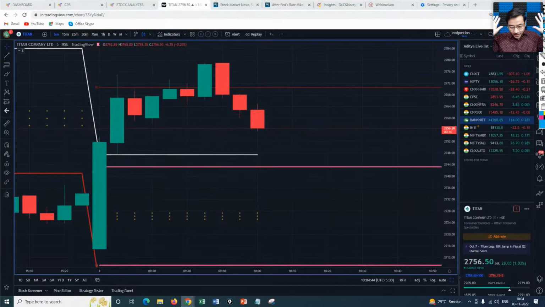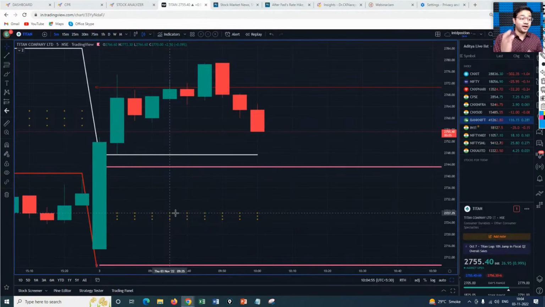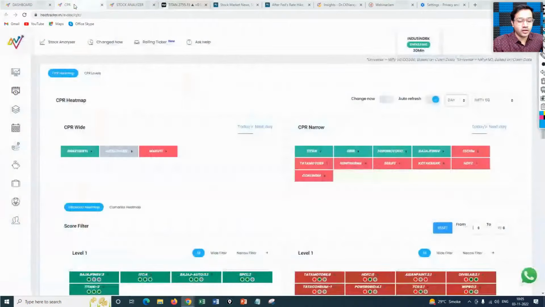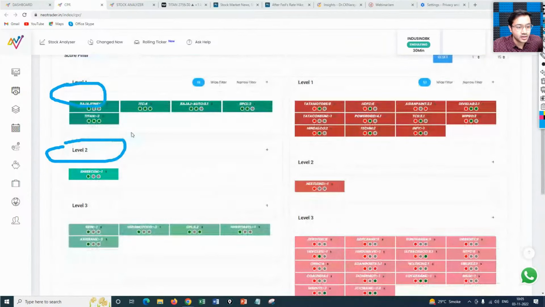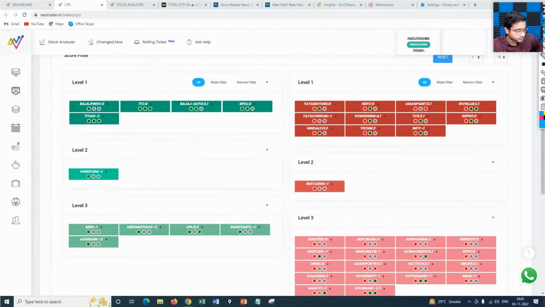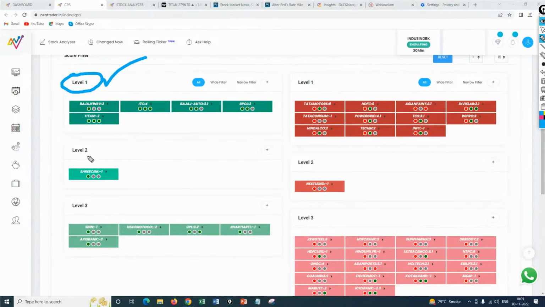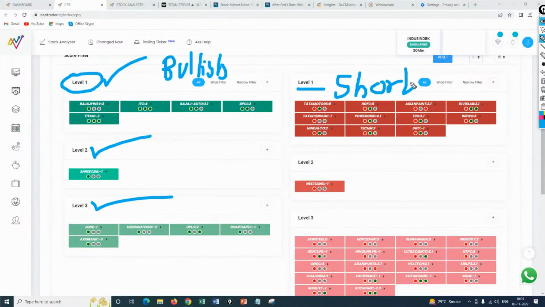Okay, so I showed you that level 3 is a good uptrend. Then level two, even better, start getting ready on all these stocks. Level one, best. If you go over here and go down, you already get everything here: level three breakout, level two breakout, and going higher, level one breakout. Here you have a level one breakout over here. All those stocks in level one, that is the best. Second best is level three, third best level two. The same way, this is for bullish. Over here you want to see long trades, because these are all in green, and these are currently in red, so you will look for short trades over here.